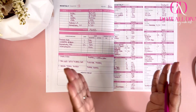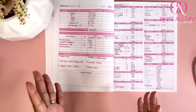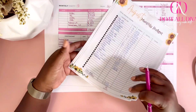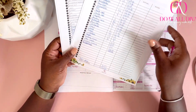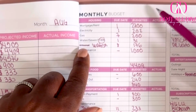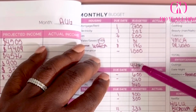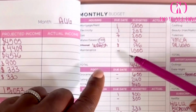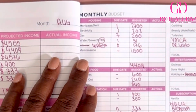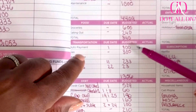All right, girl, this is a tight month and we have to stay focused. All right, so this is such an awesome tool. I was able to check everything off and then put it in its rightful category. So for housing, that's my mortgage, all my bills like electricity, gas, water, trash, all of that. It's $4,409. The reason it's so high this month is because I put that $1,000 home project in this category, okay? Next, we have food, $840, which is my normal monthly budget.